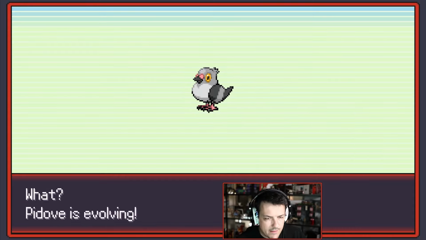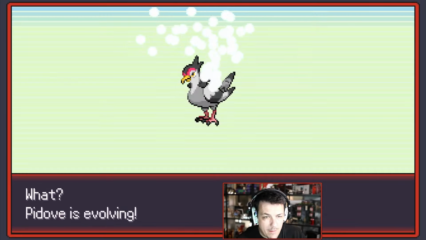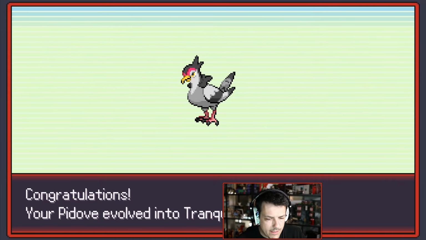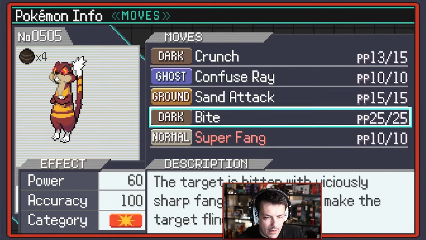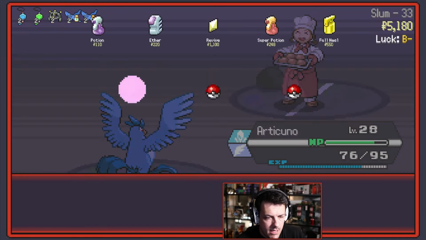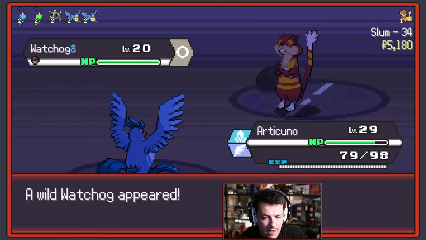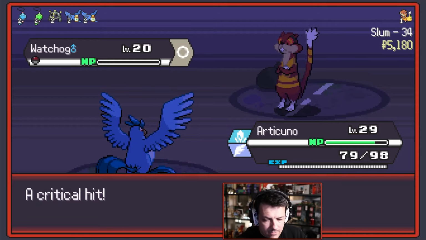I don't care about Scary Face at all. Oh, Bidoof's evolving though. I do care slightly about getting a better bird. I got Tranquil. Nice. Super Fang for a Watchog. Yes, we like Super Fang. It's better than Sand Attack because Super Fang takes away half their HP. Which is, I mean, it's just nice, isn't it? It's just nice. We could give that. I know we're like halfway through, but we're not going to complain.